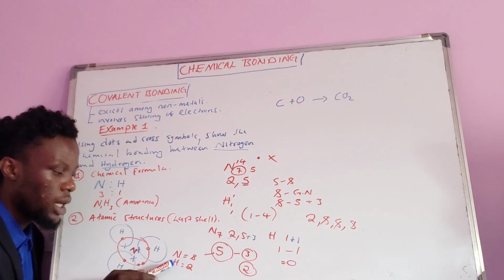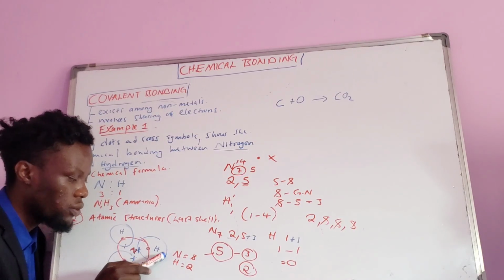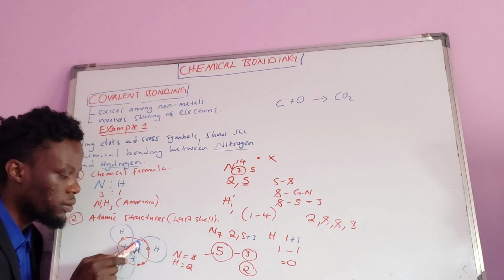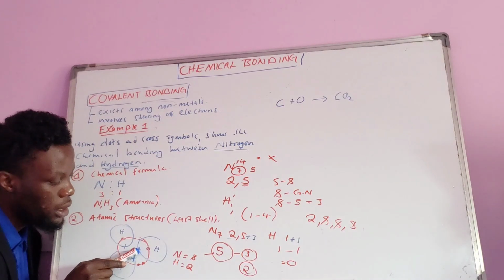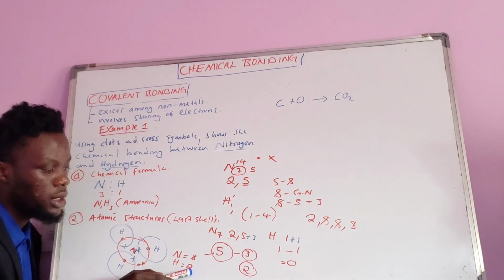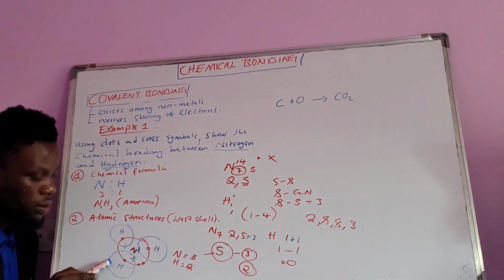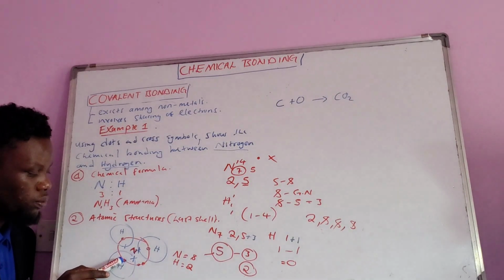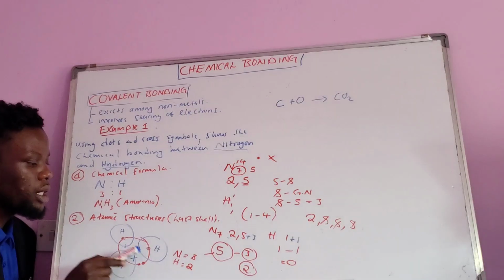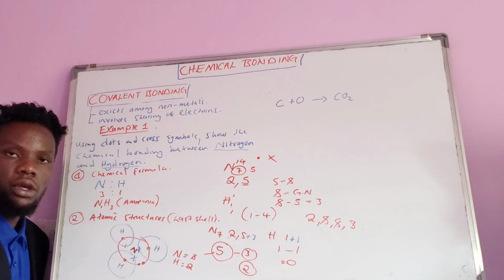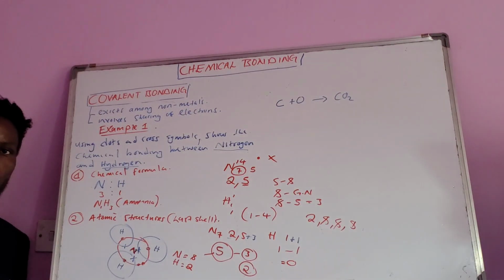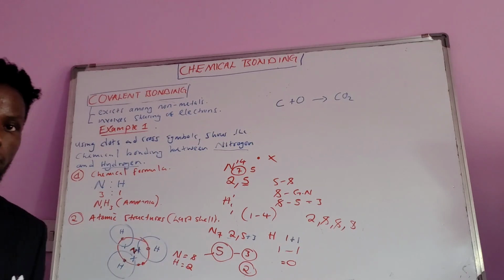What about hydrogen? You go to the circle for hydrogen. This is the circle for hydrogen. You count how many? This is 1, 2. For hydrogen, it is stable with 2. What about this one? 1, 2. This is the circle within hydrogen. 1, 2. What about this one? 1, 2. That means that you are correct with your answer. So make sure that you follow the steps that I've talked about.